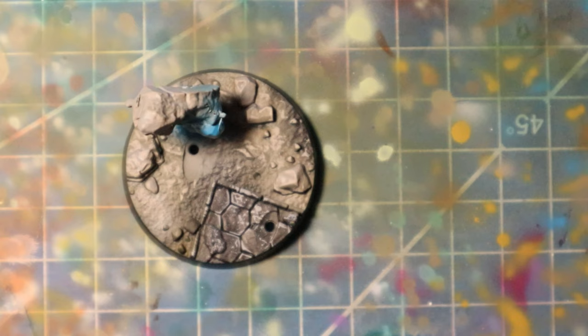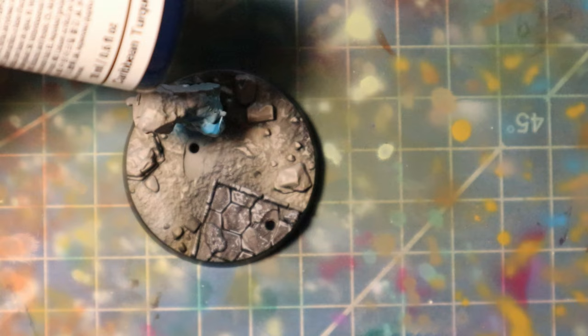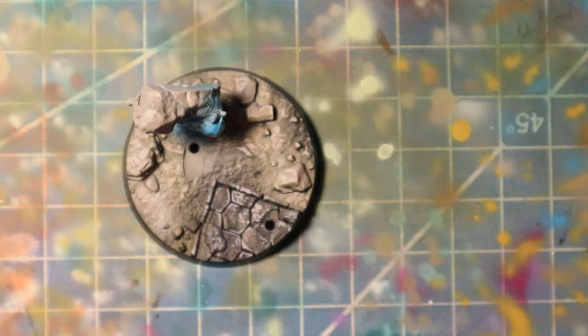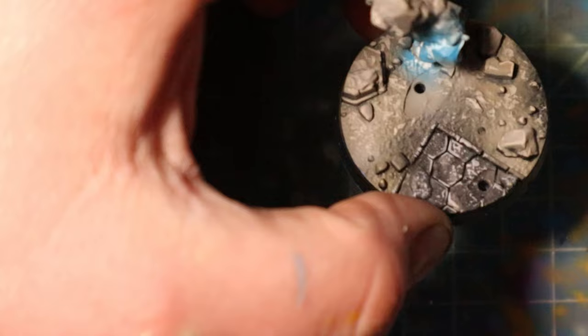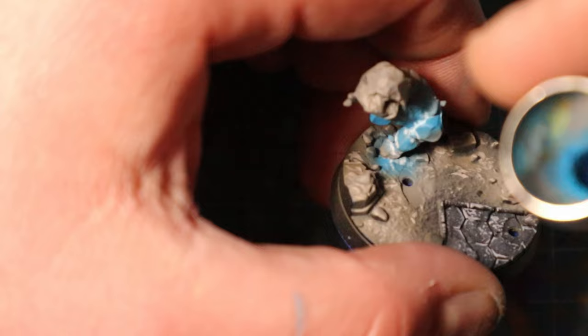I have diluted Caribbean turquoise from Vallejo. And with a very small dot and very short triggers, I will overpaint the areas where we put the white color.